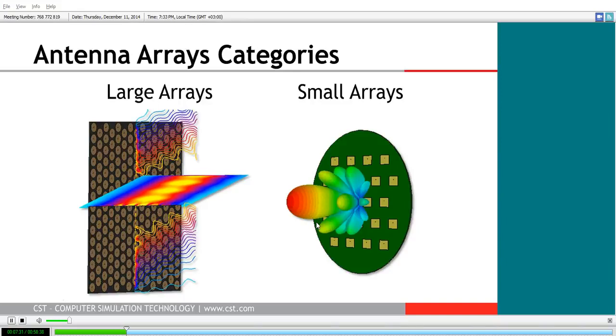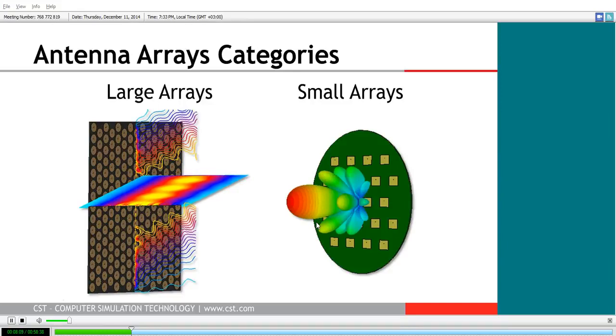The key factor that differentiates these two is the relative weighting of the edge elements. In the case of a large array, the majority of the radiating elements are internal elements that have the full unit cell of adjacent neighboring elements. And this means that you can very accurately and safely opt for a unit cell-based periodic approach in which you would really only model one of these elements in 3D with some type of periodic boundary, and then apply an array factor to the resulting element pattern to obtain a nice representation of the overall array performance.